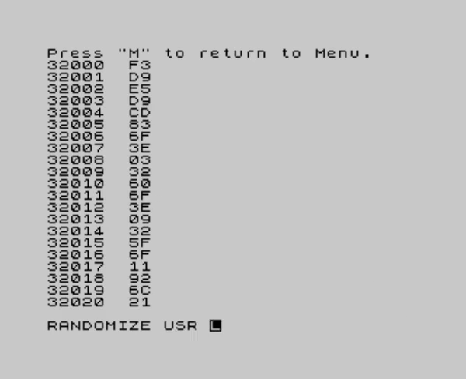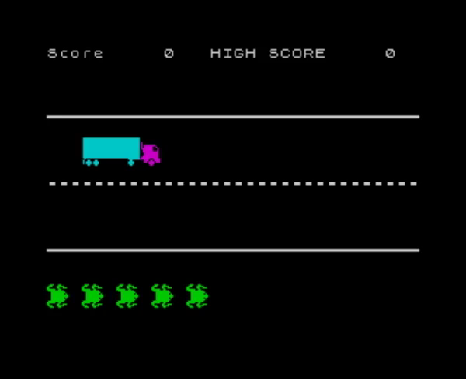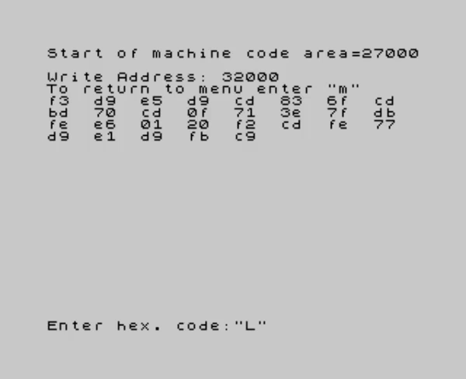So we've now entered it again properly and very, very carefully with all the checksums. And we now run it and we get indeed a single non-moving truck, 5 frogs, the highway, score and high score. This is good. It doesn't tell you to enter the random number routine, which you absolutely need to do, otherwise it wouldn't work. So I entered it anyway because I'm clever like that.